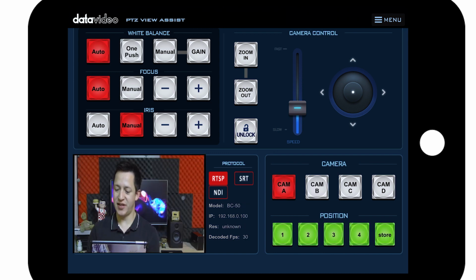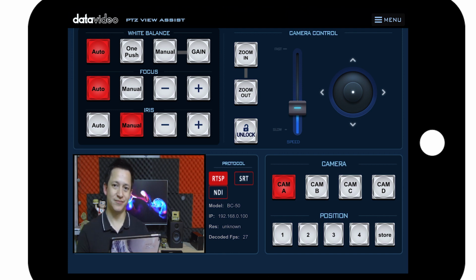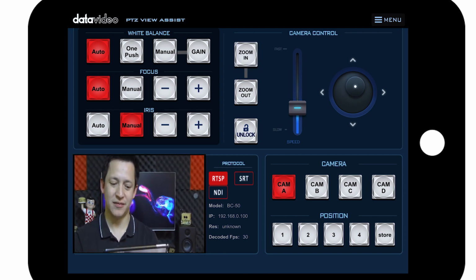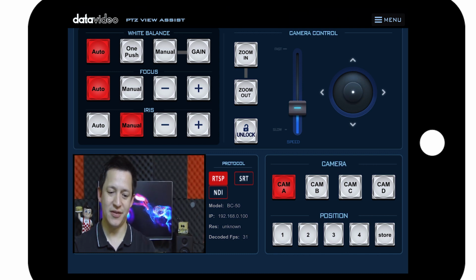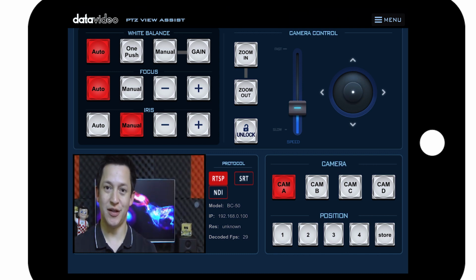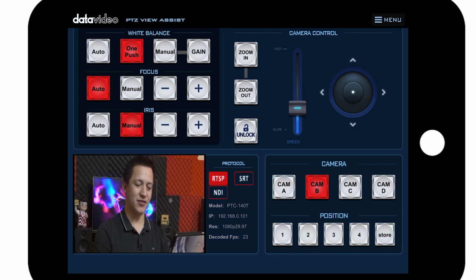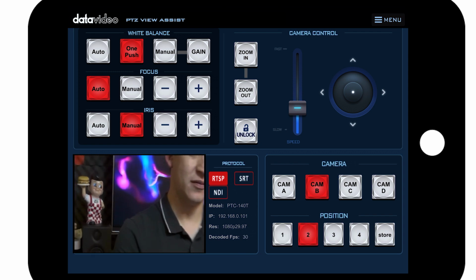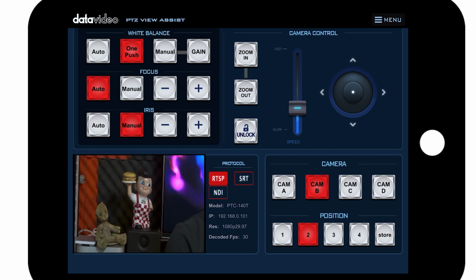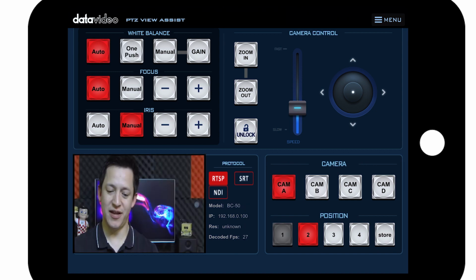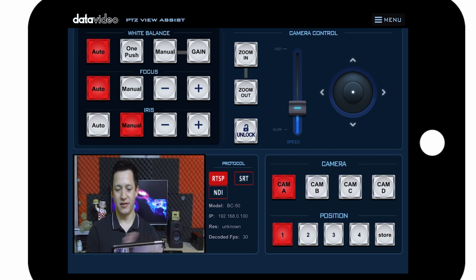All right, now let's go back to camera A. Let's set this as our preset 1. And then let's just zoom in just a little bit to have a tighter close-up. There we go. And then let's go ahead and hit store 2. All right, so back to 1, back to camera 2, preset 1, preset 2. All right, there's Big Boy. Back camera A, let's hit 1, go back. The app is very fast and it's very responsive.